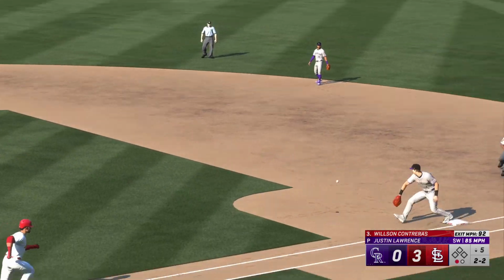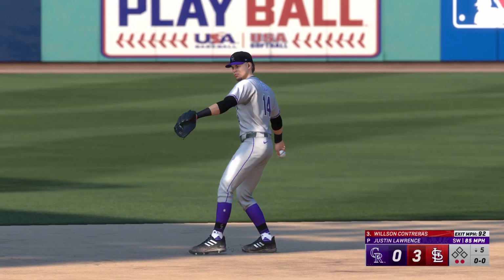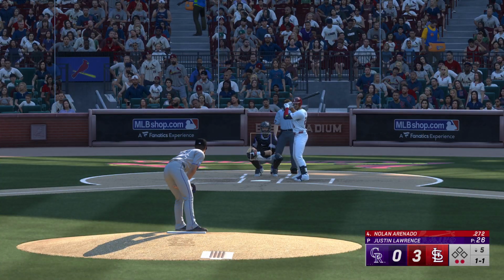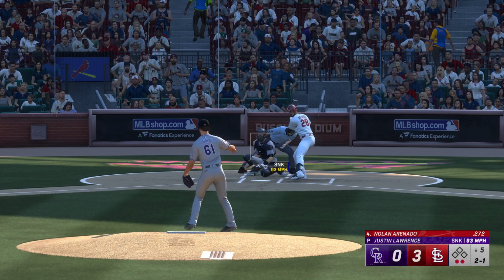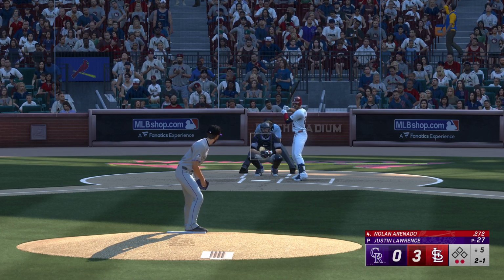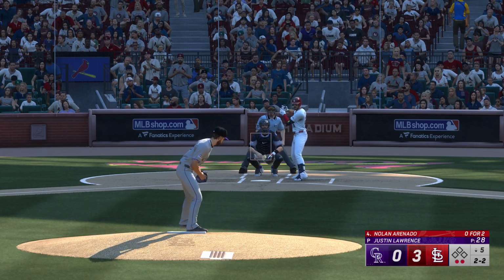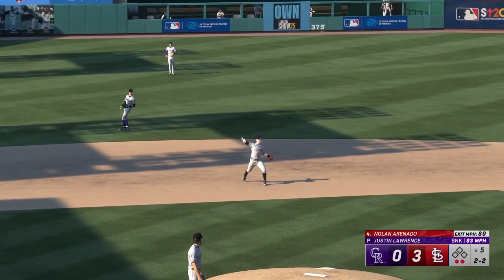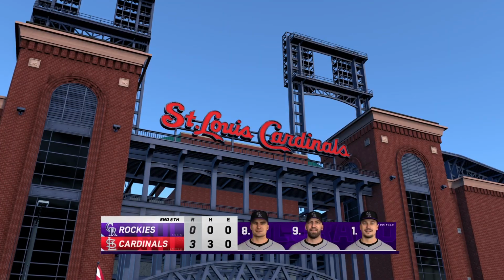Hard hit left side. Sends it to Tolia, and Contreras is retired. Two down, base is empty. Now it's going to be Nolan Arenado. And that's downstairs. And it's 2-1. Man, this guy's got a great feel for his breaking ball today. On the ground to third. McMahon fires over to first. And it's a 1-2-3 inning. Nothing doing there for St. Louis, but they lead it 3-0.